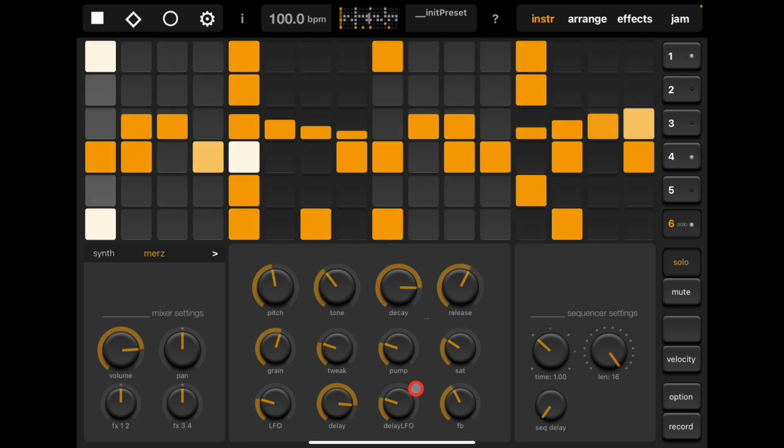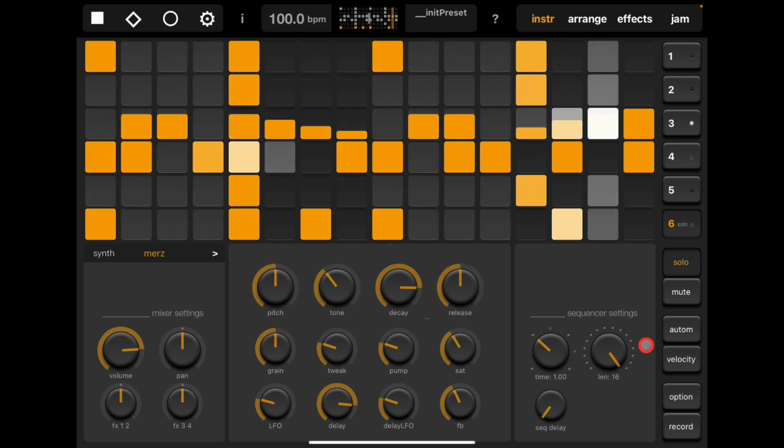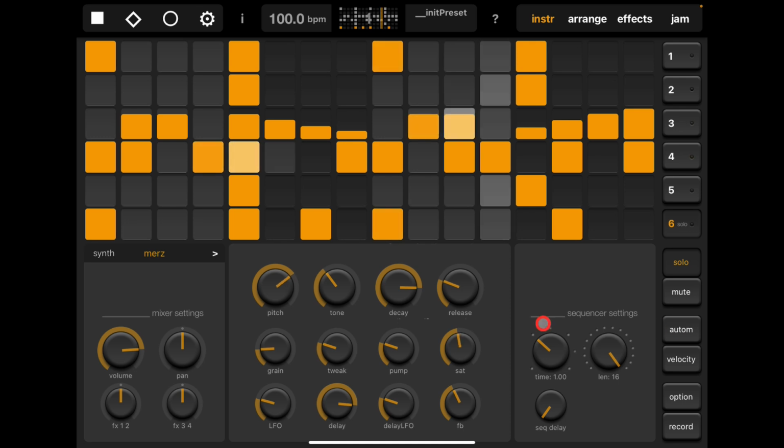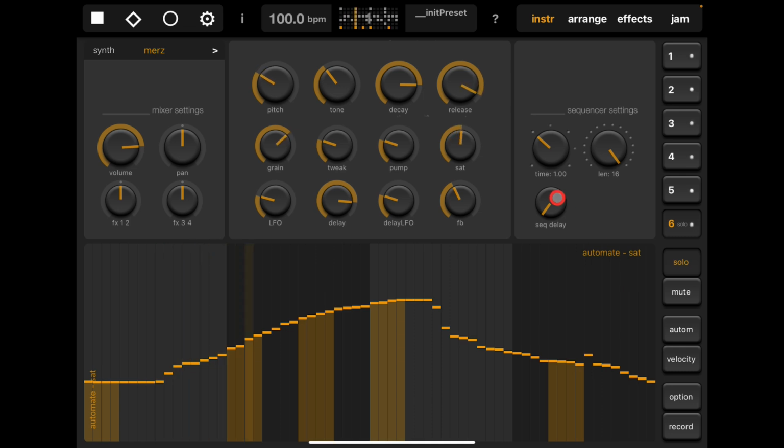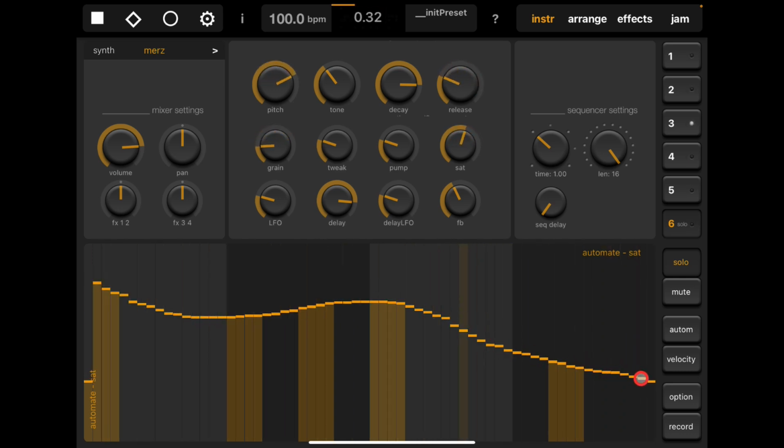So you can literally automate everything. When you've finished, you can stop it. Or if you want to get more detail, long hold. And now, whichever one you want to adjust. So now we're on saturation. So say for instance, I want to change the saturation automation.